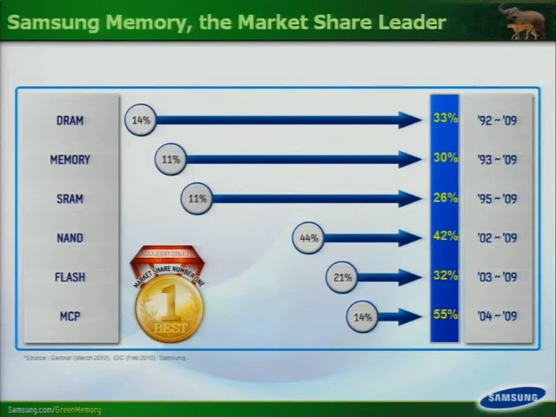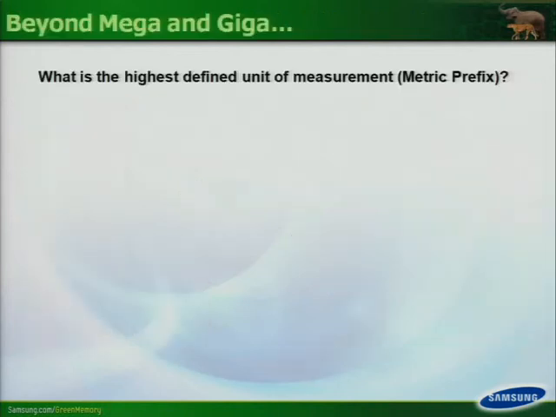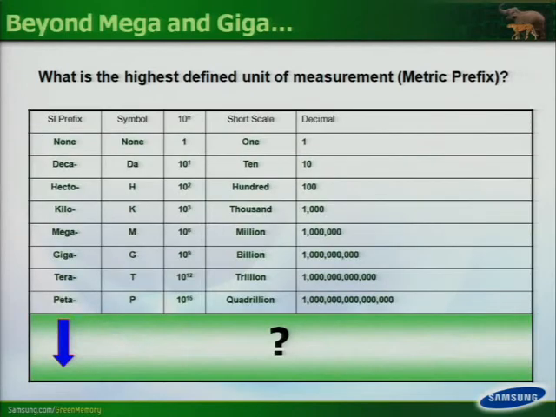What we know is today, the internet itself, the data centers, they're growing and growing and growing. There is so much data out there that needs to be managed. And it's kind of, how big is that? So I have a trivia question for you guys. And there's a prize to be won here. What is the highest defined unit of measurement on a metric prefix system? I'm going to show you the highest beyond petabyte.